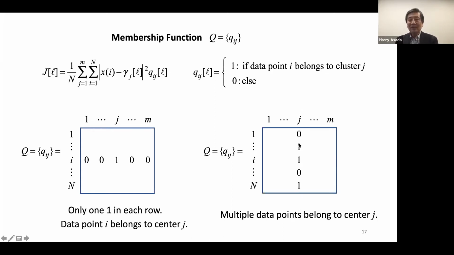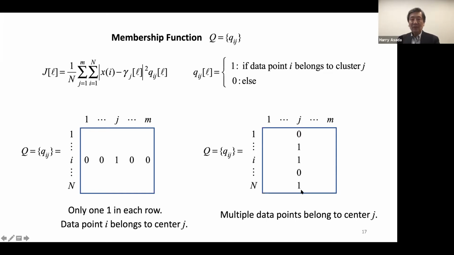Now, on the other hand, after you finish this, you look at each column. What does this particular jth column represent? It represents the jth center point, right? You put the radial basis function at this center point, gamma_j. So this jth center point basically attracts several data points. In this case, 3 data points are defined to be the closest to this jth center.